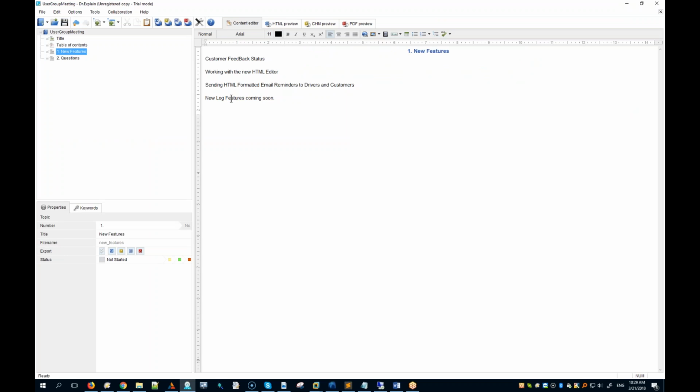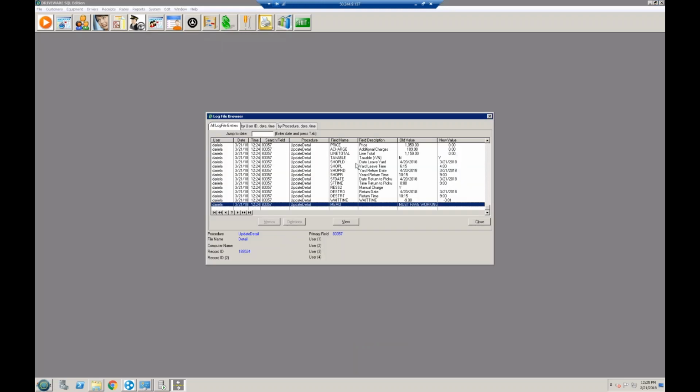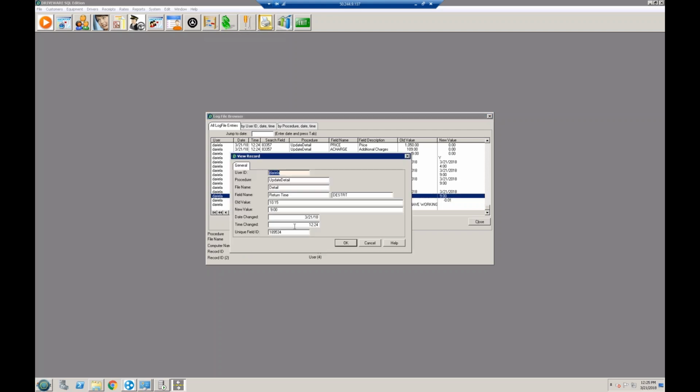The logging feature, as far as what changes you've made to an order, is coming soon. We are experimenting with this in several places. Basically, you'll be able to easily see what's going on with each order, who's changing what, from which station, and which user is changing this information.